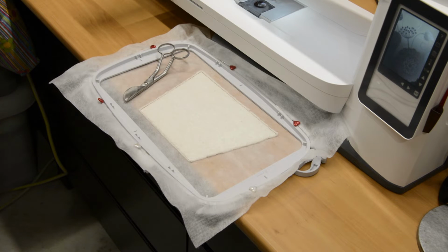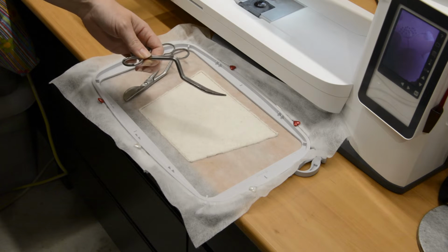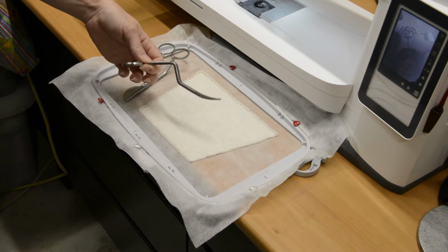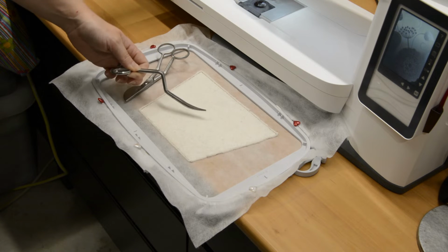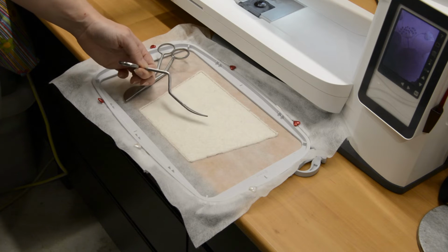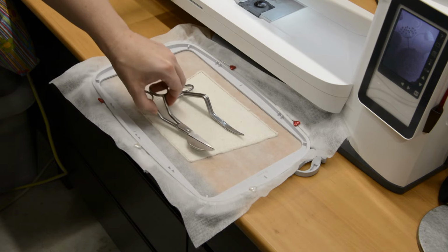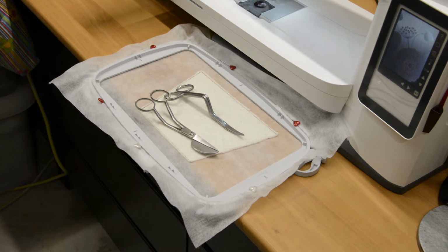So by watching a few other people's applique videos, we've seen that they've used these ones. And although these are labelled as embroidery scissors, we have seen a lot of people using them for their applique because they can get nice and close in the tight areas. So those are the two that we've invested in and have been told that they will help us so much more and make our life easier. And if you want to be doing applique embroideries, you definitely want to have some scissors like these.